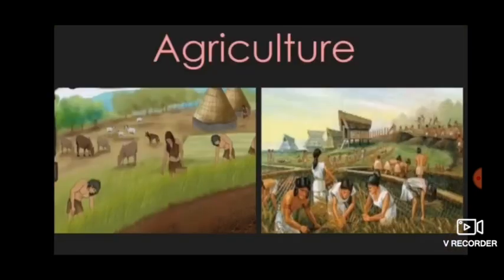The next point is agriculture. Archaeological evidence is available to show that agriculture first began about 11,000 years ago. So they are saying that they started agriculture 11,000 years ago. Okay, so it first began in Israel and Iraq. Women are credited to have started cultivation. As you can see in the slide, the women were the first to start growing crops, to start with agriculture.